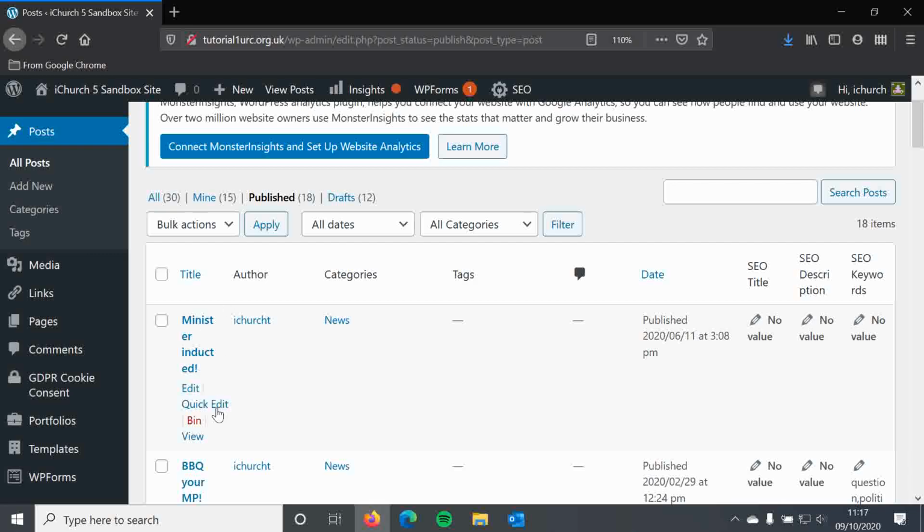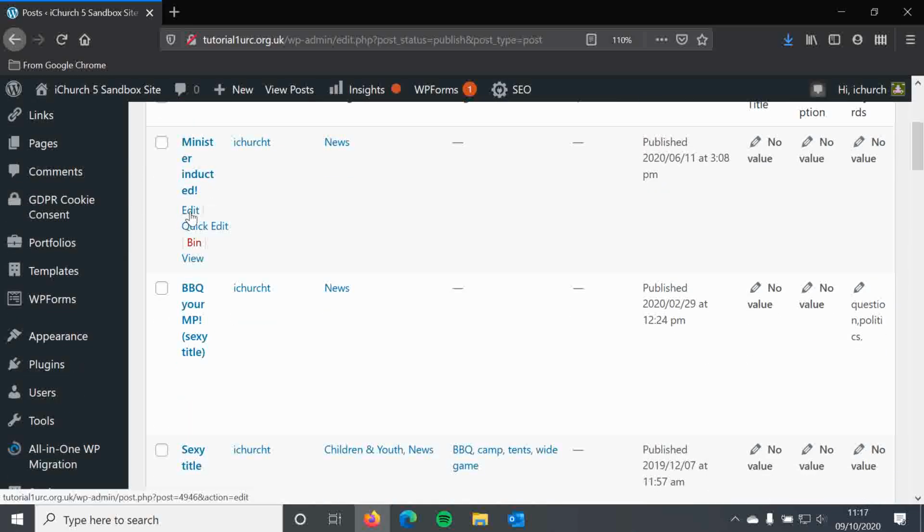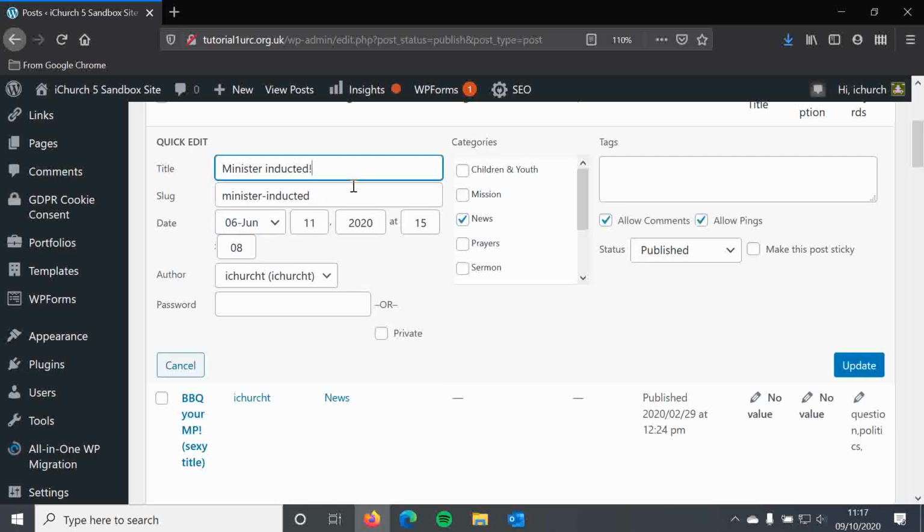We can view our posts here by clicking on them or clicking edit, or we can click quick edit and make changes to it in a similar way that we would using the quick edit tool in our pages editing. We can also use the same functions of the status here, either pending review or draft. We can also still make posts password protected or private as well.